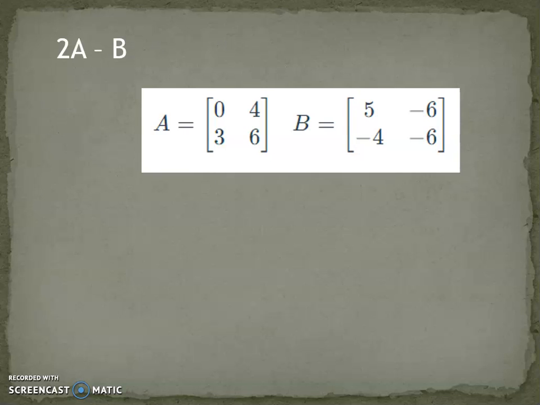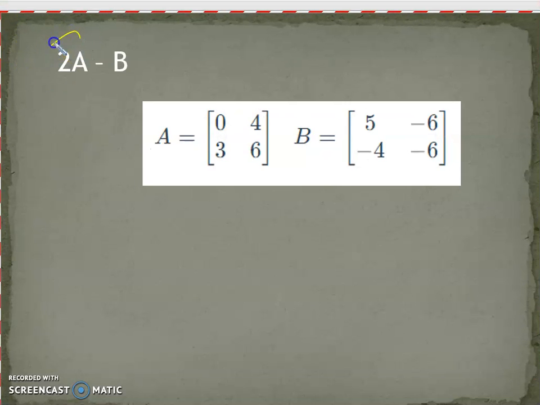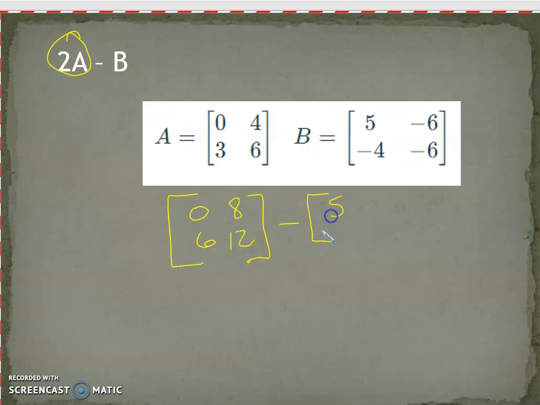You may have some like this where I just spell out what you're supposed to do. So I'm telling you to multiply a by 2. You could do that right off the bat very easily. Most of these are real simple math. And then you want to subtract from that the b. Make sure you're paying attention to the matrix they're asking you about, because sometimes they switch those a's and b's up. So make sure you're putting the right one there. And then once you've distributed anything, then go ahead and do the add or subtract.